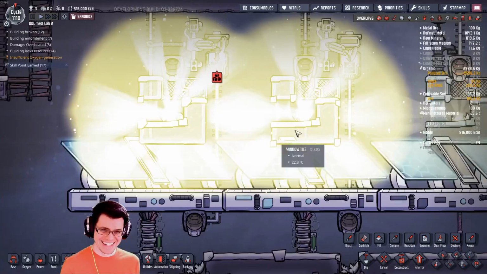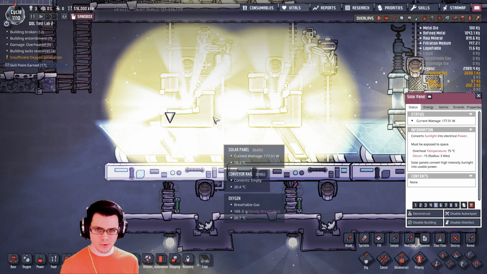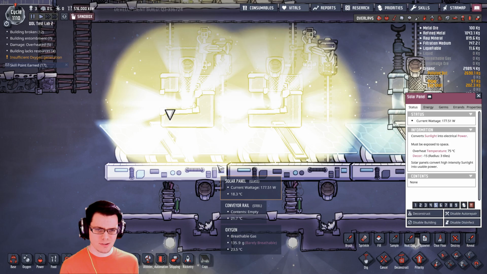Unless, did I miss anything, guys? Did I? Oh my gosh. Ugh. Okay, so it was 177 watts before. I moved everything one little tile. Well, okay, maybe it wasn't that much. But I moved this over there. Boom! 193 now.